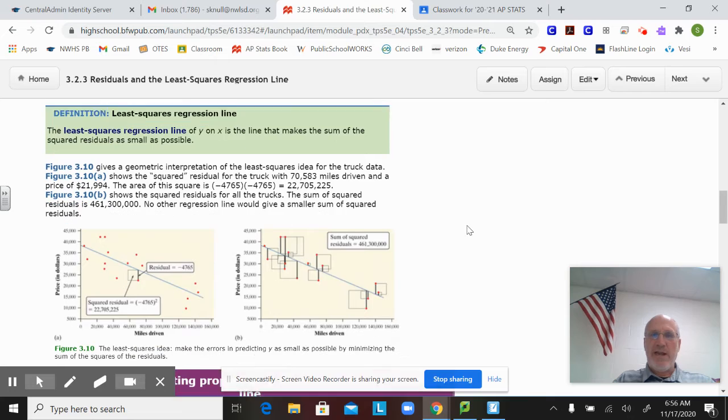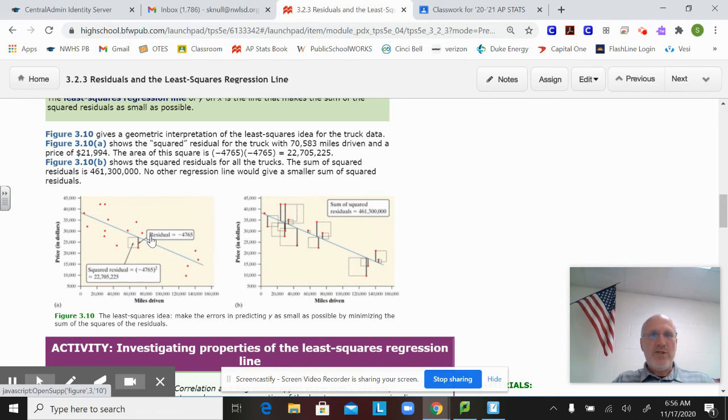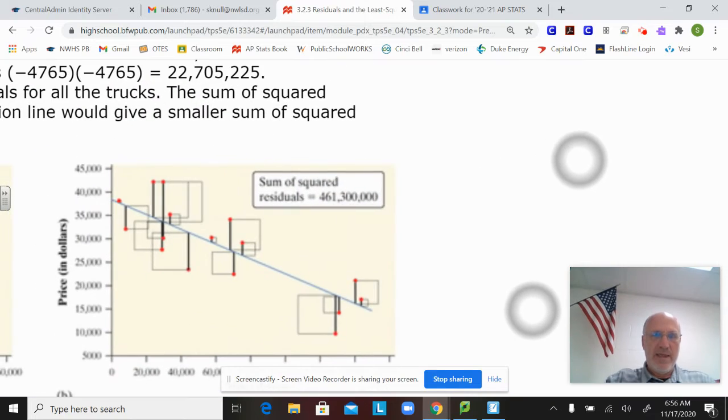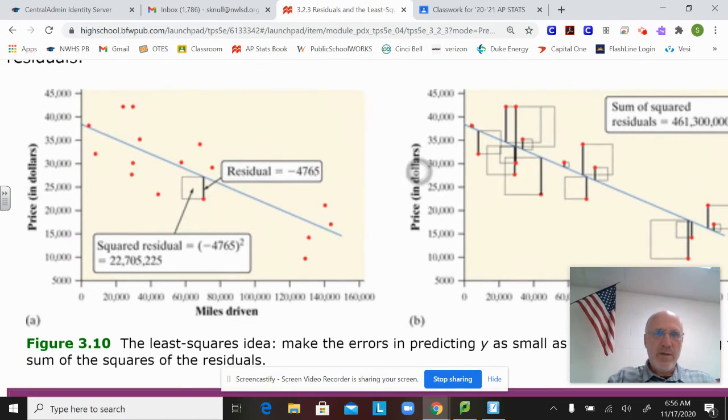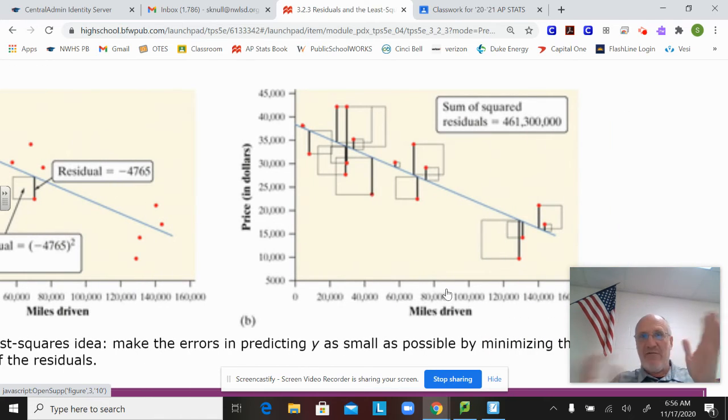So this picture right here, I like what it's doing. It helps us interpret it. So you'll notice, can I zoom in here? I bet I can. Oh, I can. Nice. Okay. Over here, here's this one data point. There's its residual. They just made a square out of it, whatever the length was. And we could do that for every data point, which is actually what this picture over here does. It took every data point, took the vertical distance from the line, and made a square out of it. The least squares regression line is the line for which the sum of all of those squared areas is as small as possible. And in this case, it turns out the sum of the squared residuals is 461,000.